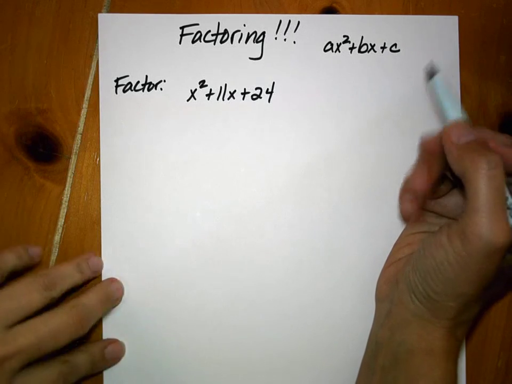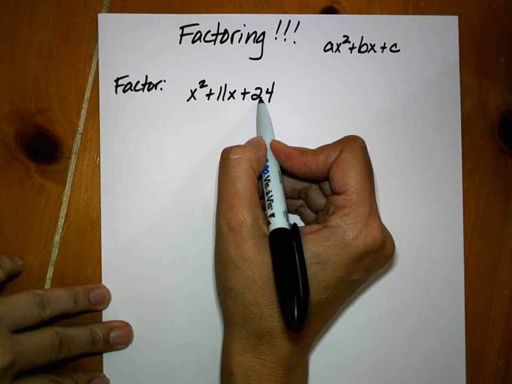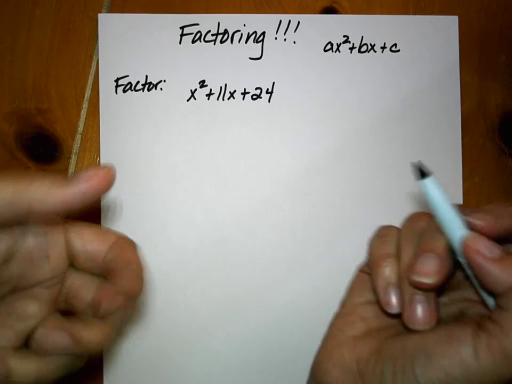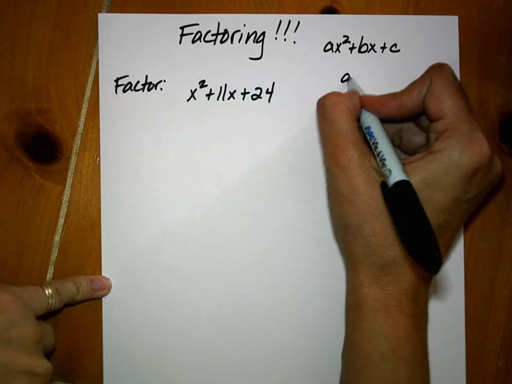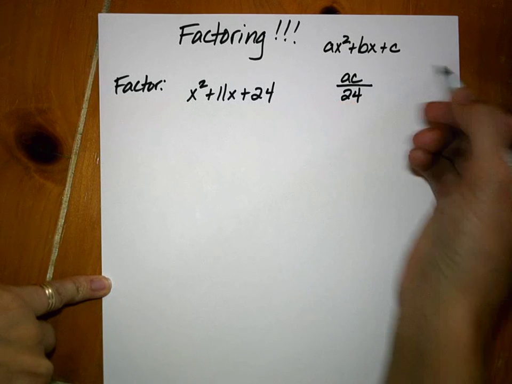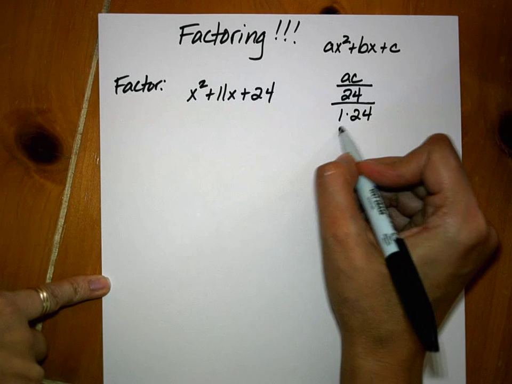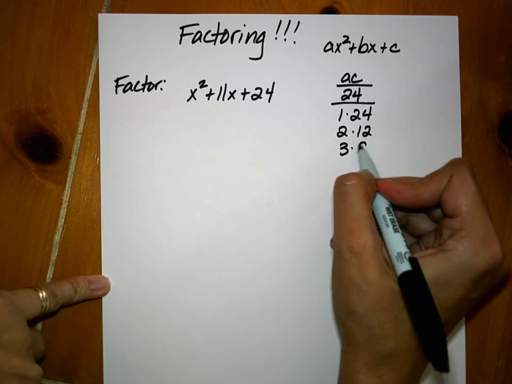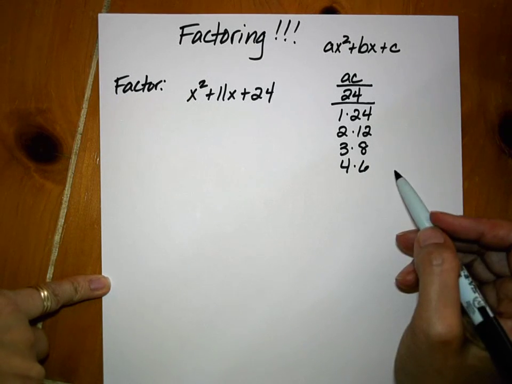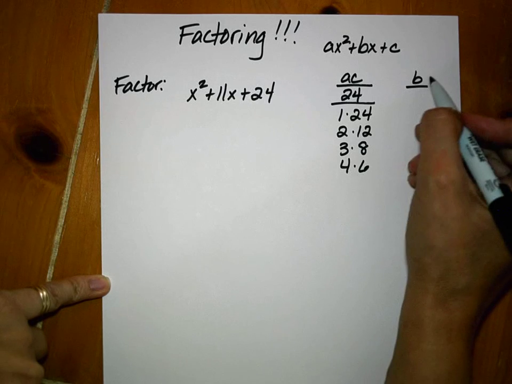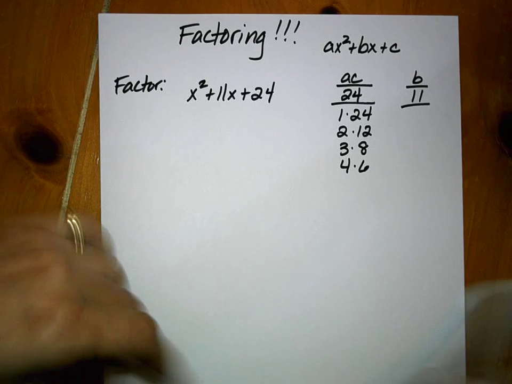A method that we use to solve these, to work backwards, is we know that a times c will give us factors, and those factors have to add up to 11. So what we do is we take a times c, and we say that's 24. And now we need the factors of 24. So we start off, okay, 1 times 24, 2 times 12, 3 times 8, 4 times 6, and there are no more. So what I'm actually looking for is the two factors that are going to add up to b, which is 11, right? b, 11. And they're right here, 3 and 8.